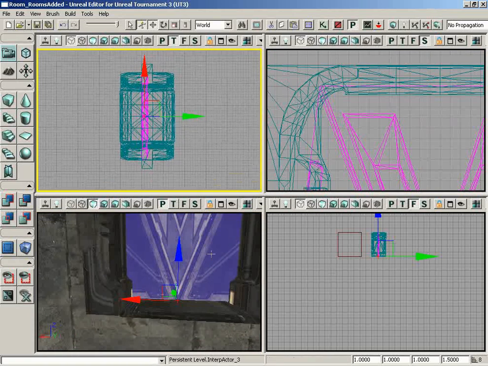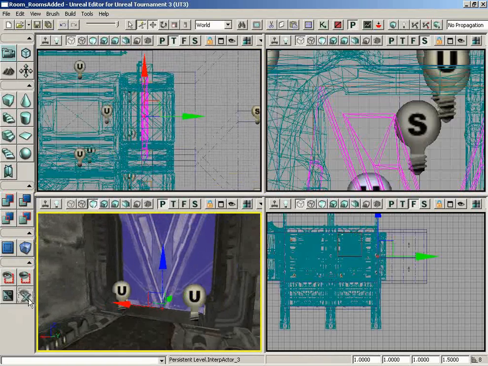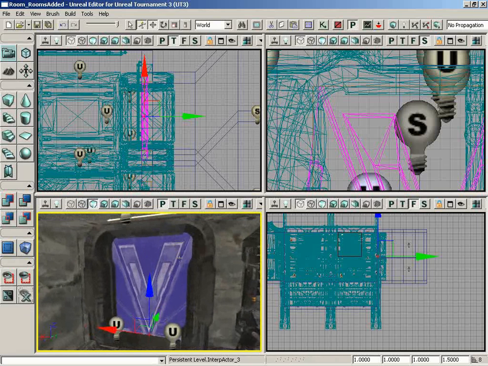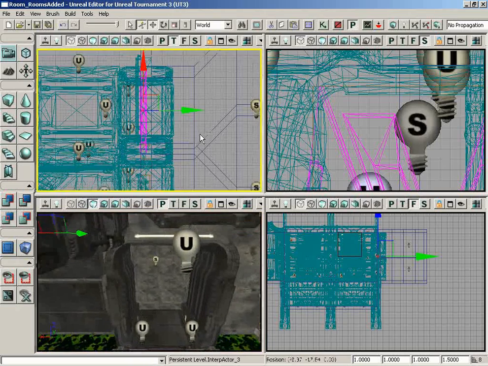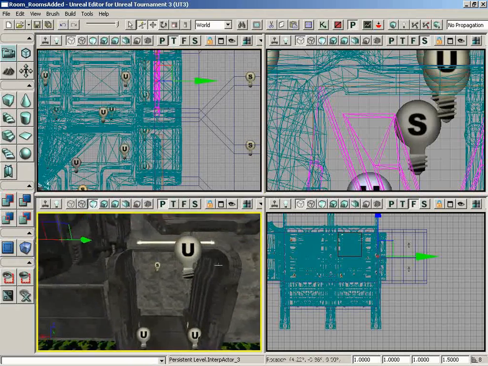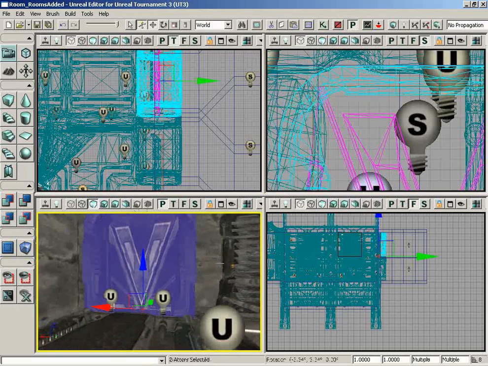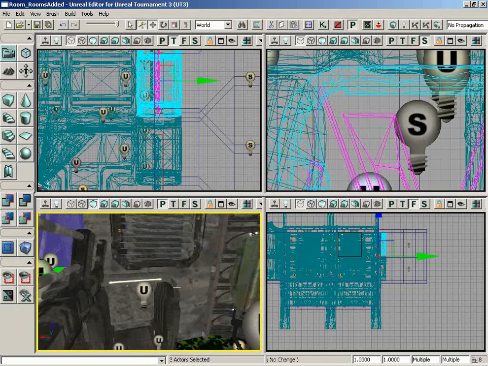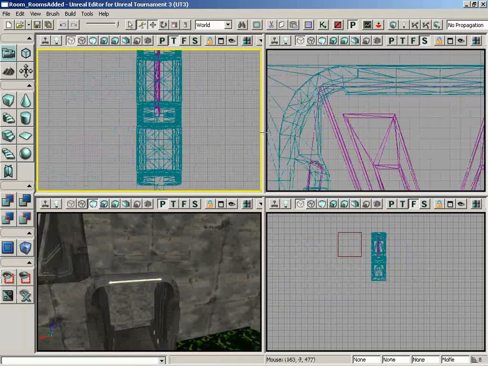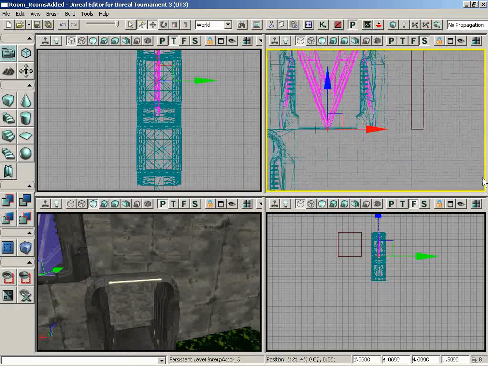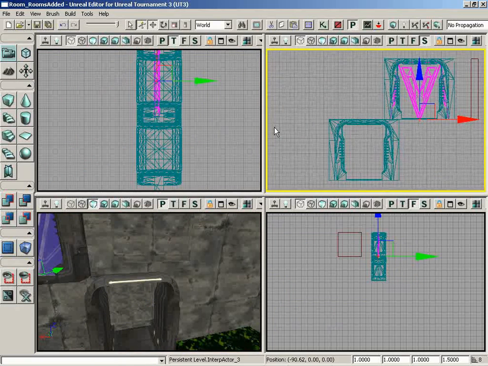Okay. So let's bring all of our actors back so we get an idea of how everything's looking. And now I think we're ready. Oh, before we set up the matinee, let me take care of the lights. Let me actually duplicate it over. Okay. Because we need another one for the other door. So, in as uncluttered a view as possible, let me grab the door, the doorway, and the other doorway that I want to duplicate to. Show only those actors, and then we'll duplicate this mesh down.